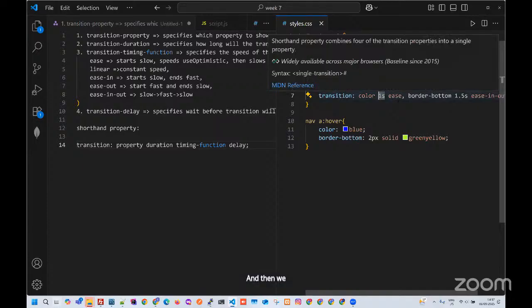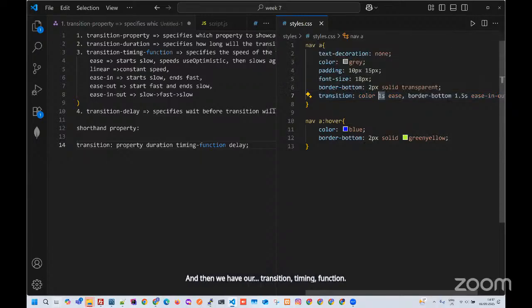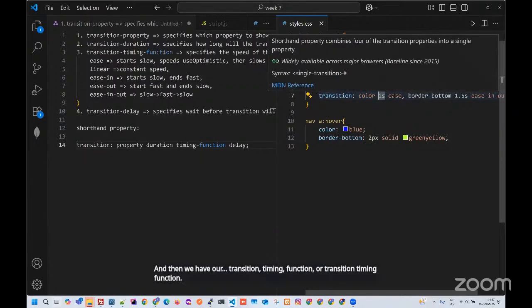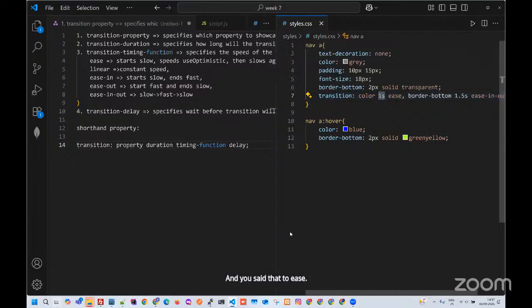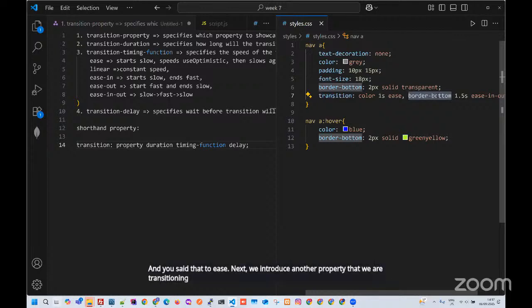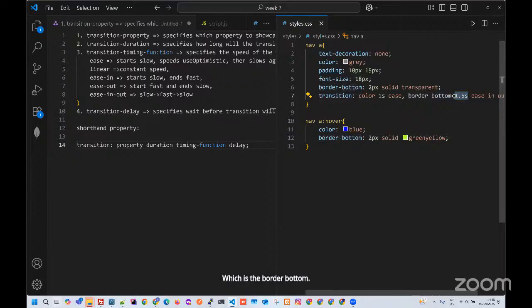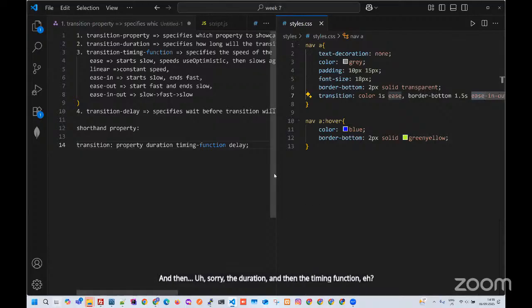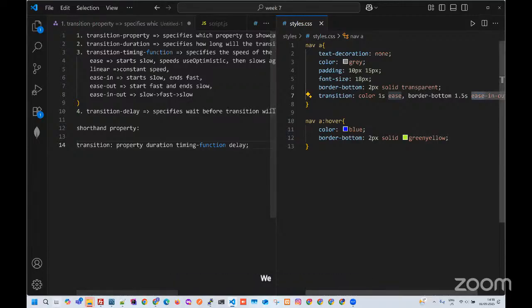And then we have our transition timing function, and we set that to ease. Next, we introduce another property that we are transitioning, which is the border bottom, and the duration, and then the timing function. For this one, we've not included any delay.